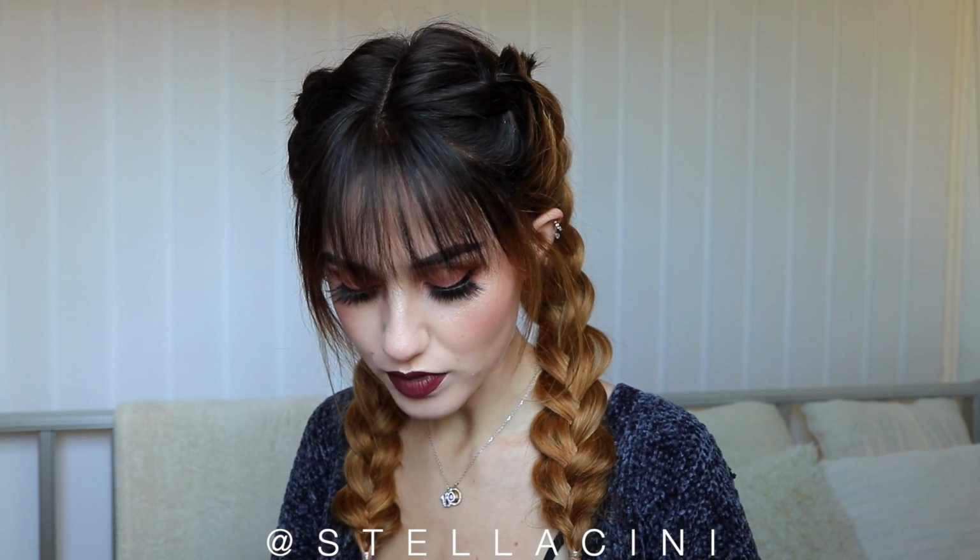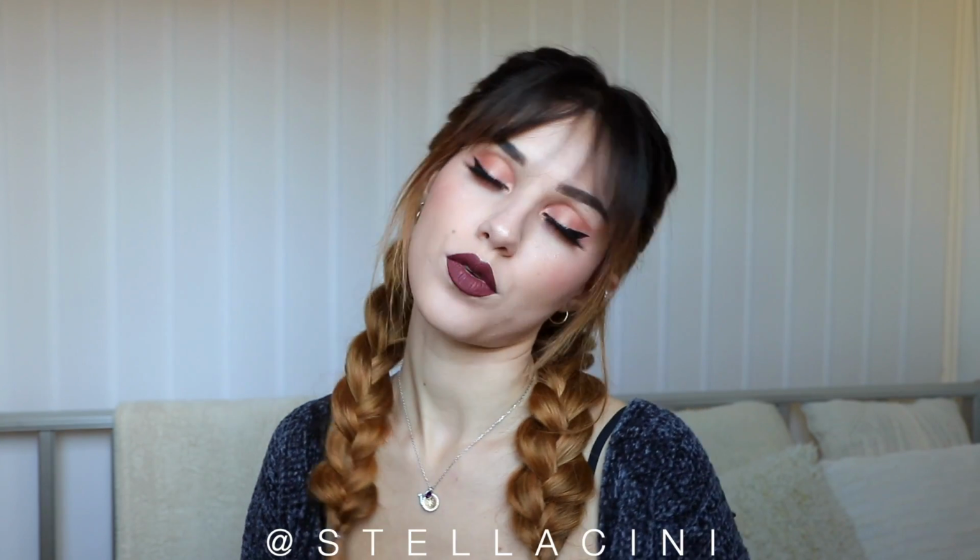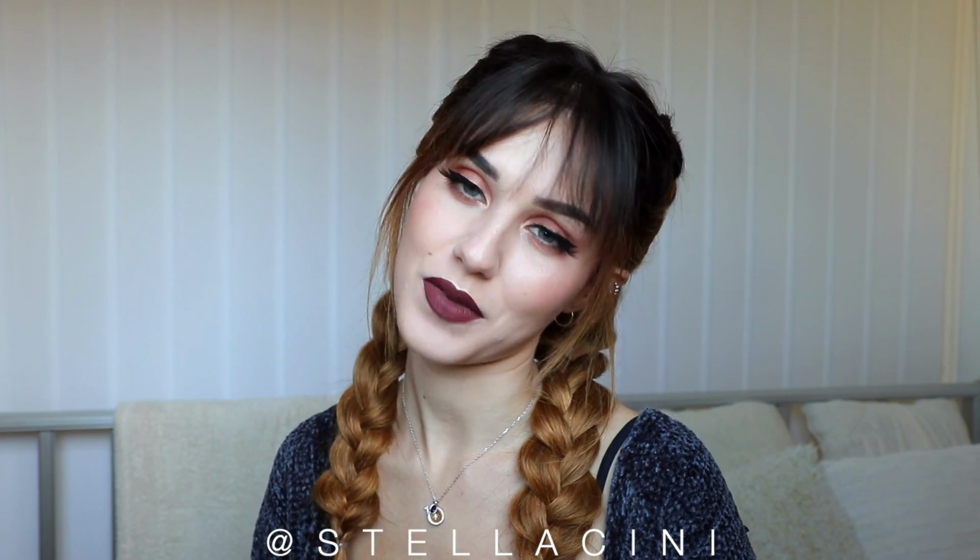If you do not have the money for a color change, make your own change. Basically, these are a few looks that I think add a bit of spice to anyone's hair. It removes kind of like the boring aspect from it and instead gives you more like a hobo aspect. I think that bangs should be something that everyone tries one day, specifically cutting them yourselves. It's one of those things that you're either going to learn from and grow from, or you're going to just ace it. Now you know the basics, now you know how to do it, what not to do, so you can't say you don't have the material to do it.